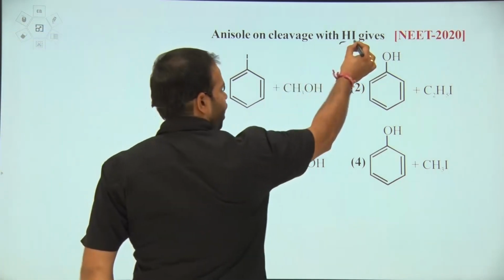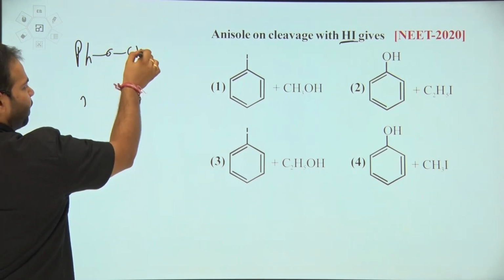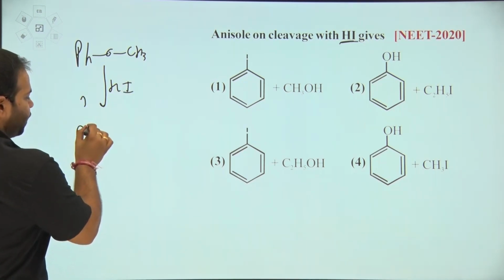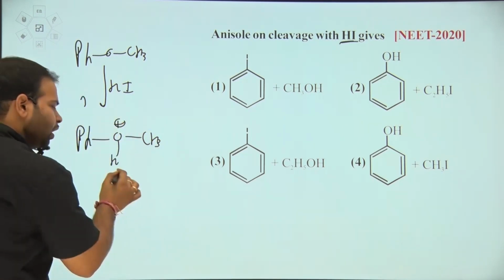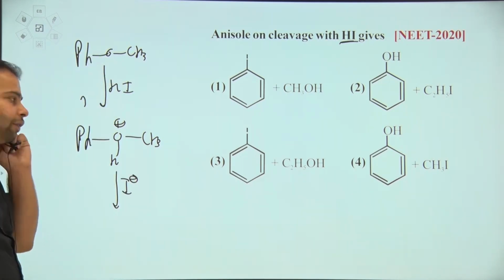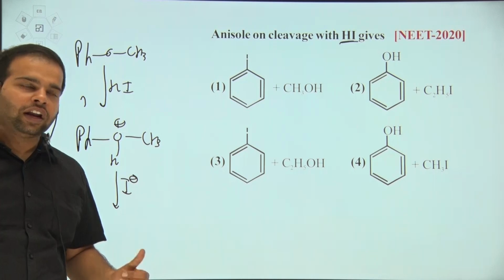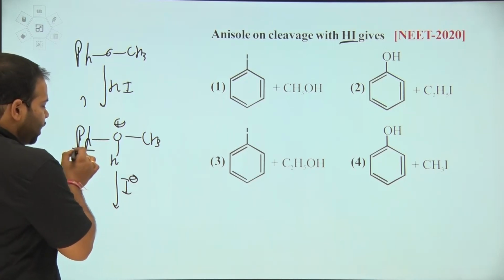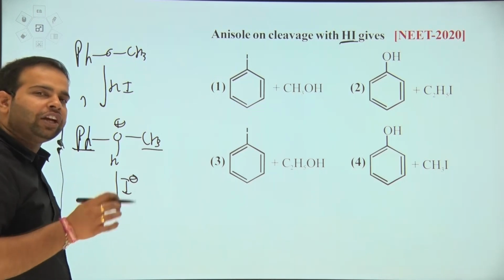Okay students, coming to the next question. Anisole on cleavage with HI gives. Now, what is anisole? Anisole is PhOCH3, means methoxybenzene. If it is reacted with HI, then first of all, protonation will occur and form Ph-OHCH3 with a positive charge on this oxygen. In the next step, I minus will attack according to the SN2 mechanism, because for ether, if there is any 3 degree, benzylic or allylic group, then it will follow SN1. But if nothing is present from them, then it will follow SN2. So in this case, there is phenyl and this is methyl, means none is 3 degree, benzylic or allylic. It means it will give SN2.